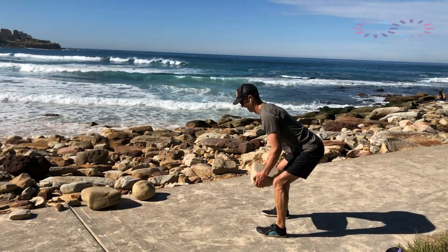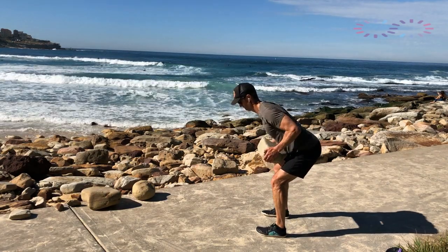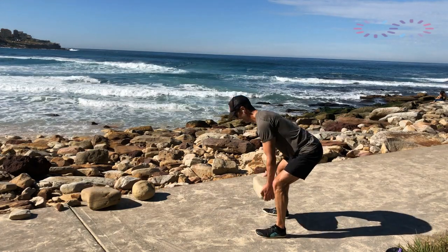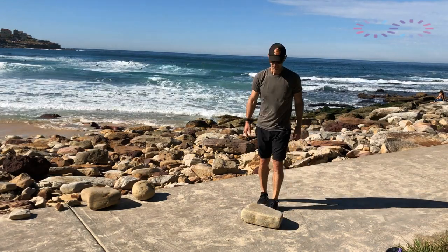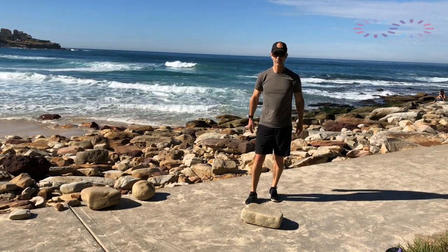Seconds. Stick with it if you can. And time. Beautiful. 30 seconds rest. So that's the end of our first little circuit. And we're going to build on that as we go.